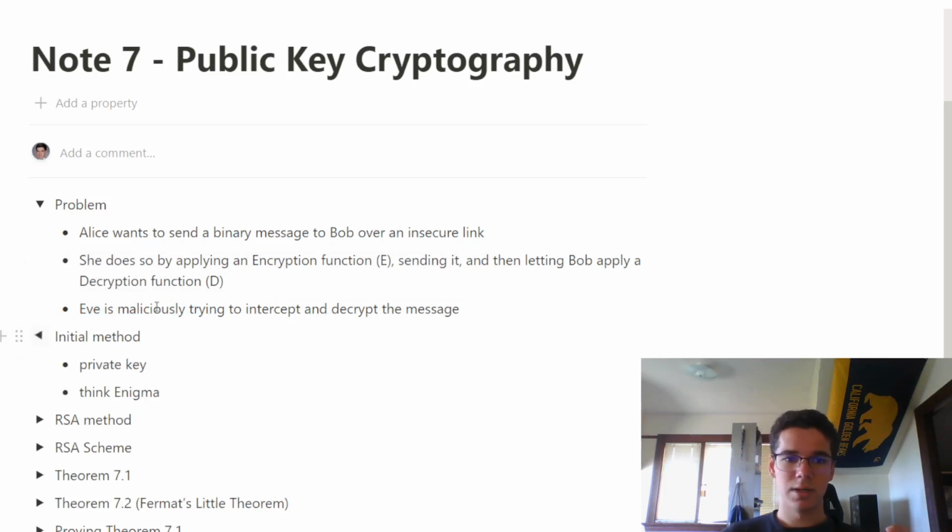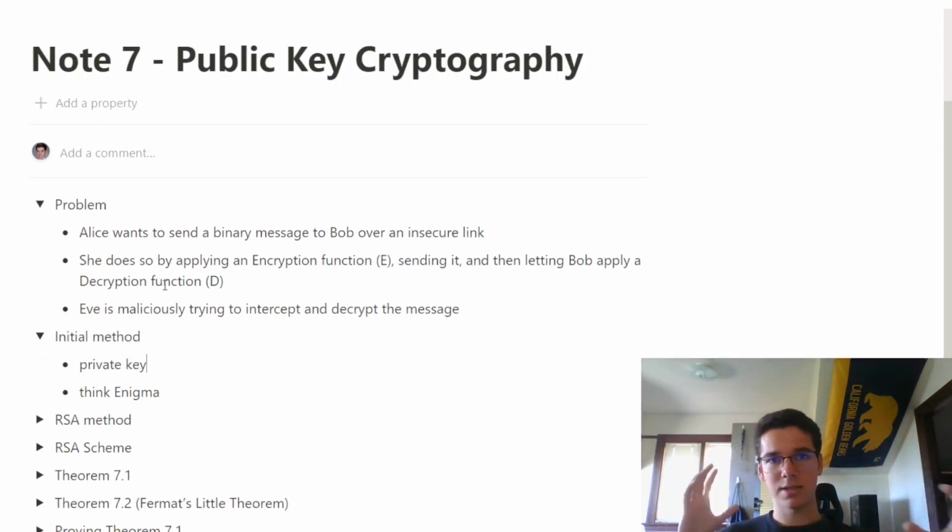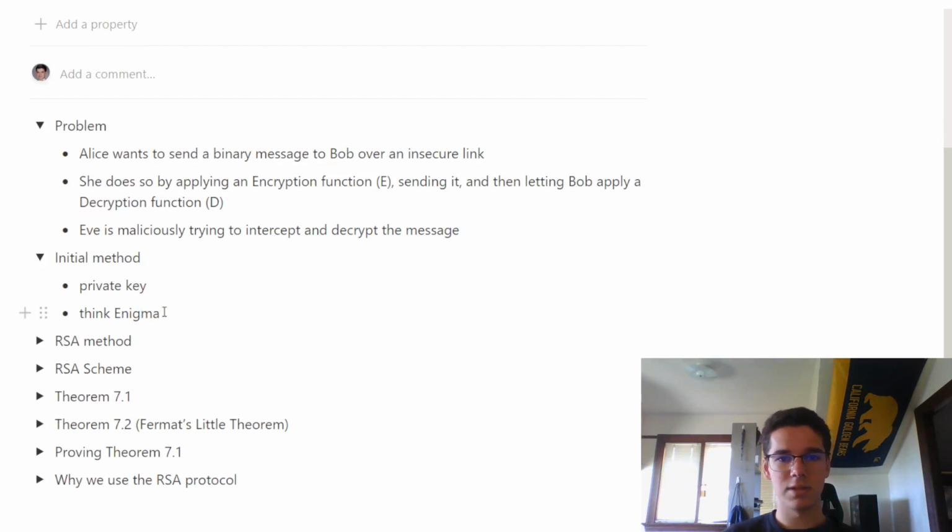So, in the beginning, it was just a private key system in which Alice and Bob would come together and decide on what function they would use beforehand to encrypt the message so that Bob could take the inverse to decrypt. If you took 61B, you can think of Enigma, how the Nazis would relay what their codes were for, I believe it was for the month before going their separate ways and sending each other messages.